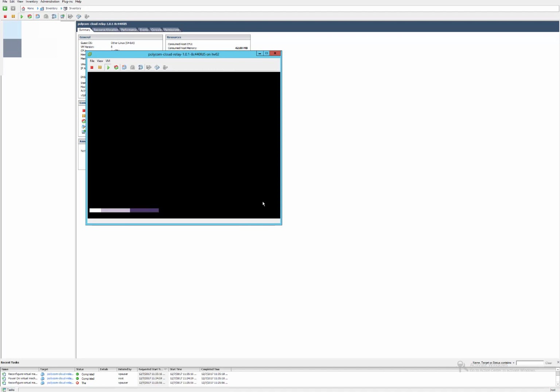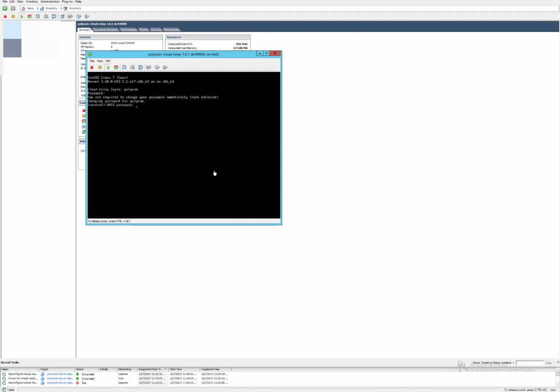The Cloud Relay itself is running a very vanilla set of services. Basically, it's got enough that it needs to connect to our service and download the applications that we as a customer are entitled to. So I'm going to sign in, and the credentials by default are Polycom and Polycom.